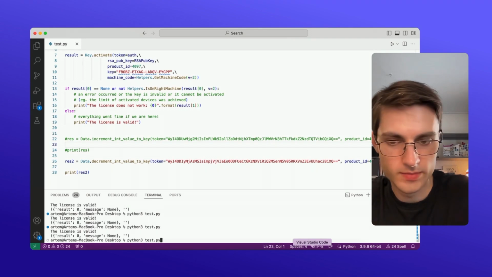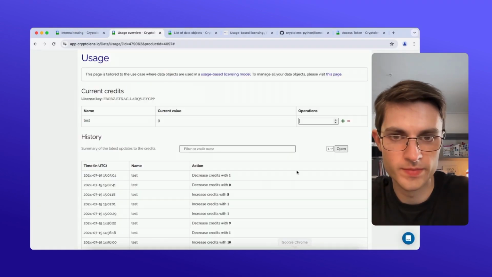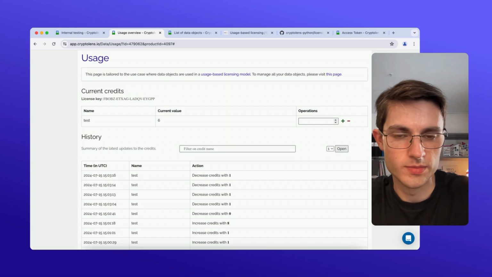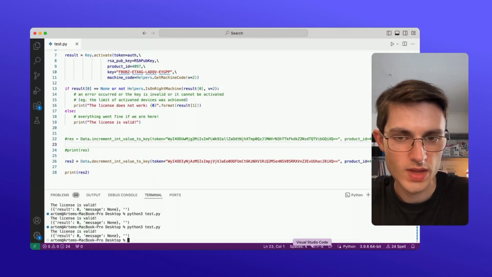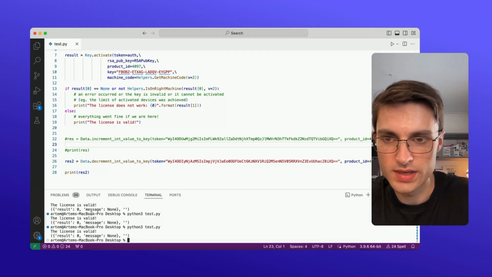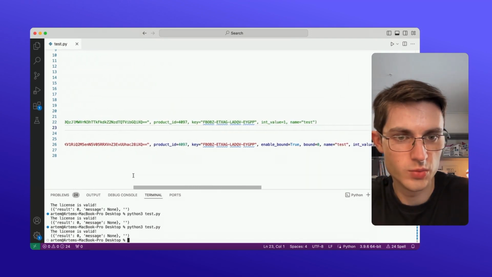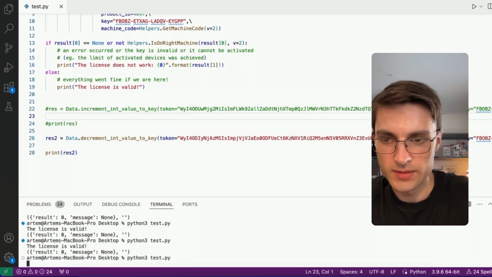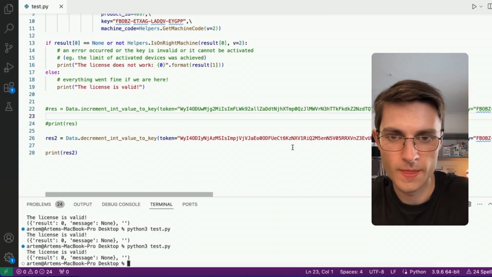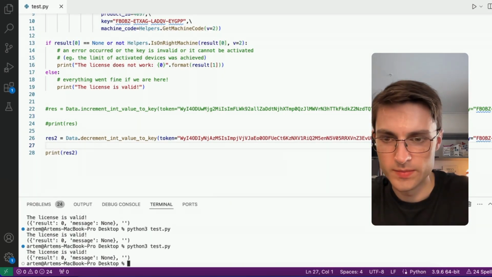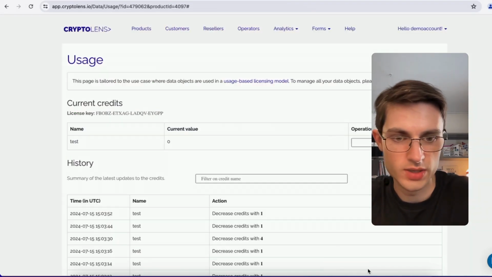So let's say use it again, and use it again, and use it again, and get down to 6. Let's decrease this to 2. No, it'll be 4, right? So the current value is set to 2. And let's now just look at the error message and see how this method will work. So I will call it again. It should work. Let's see what we have here. 1 left. And then let's call it again. And now we have 0 left.